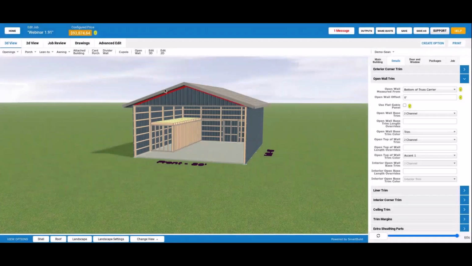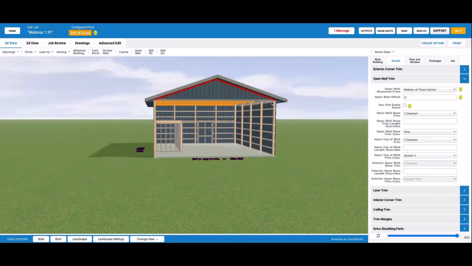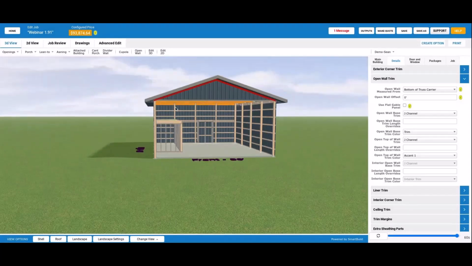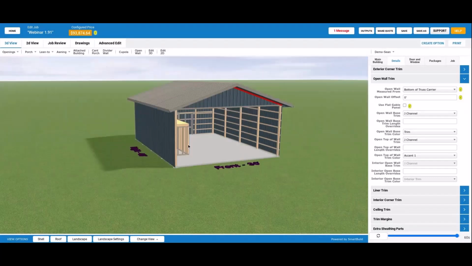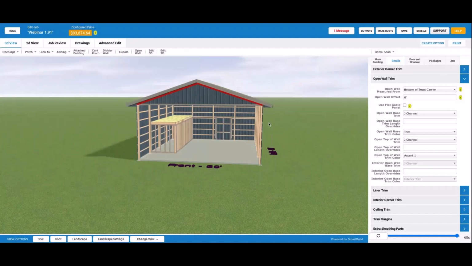It's going to show up at the top of the wall here. So anywhere you have an open wall, you can change up this open top of wall trim. That's going to be for gables. That'll also be for sidewalls and, yeah, any sort of condition where you have an open wall with the top of wall trim. So that's a new one. That's something you can use. And yeah, this is where and how it will come in.